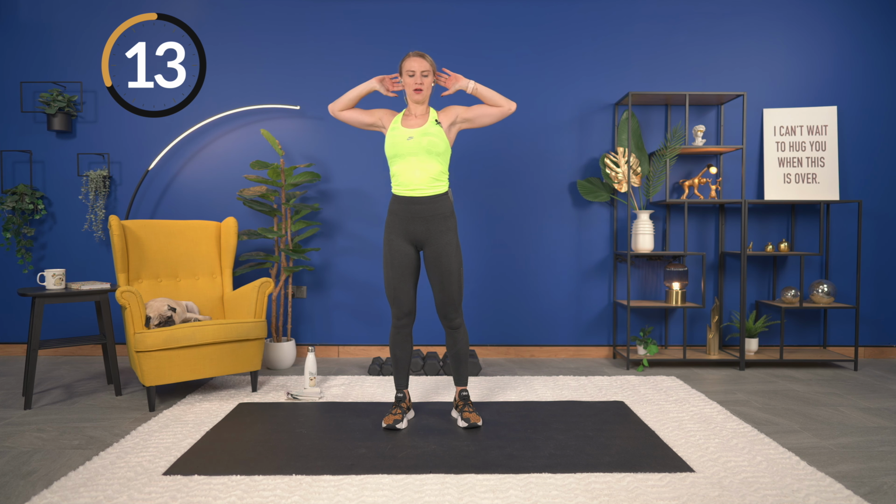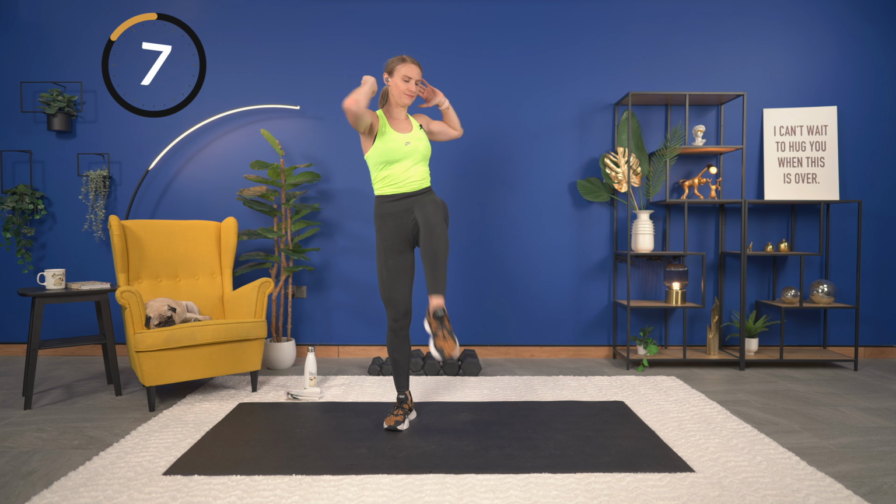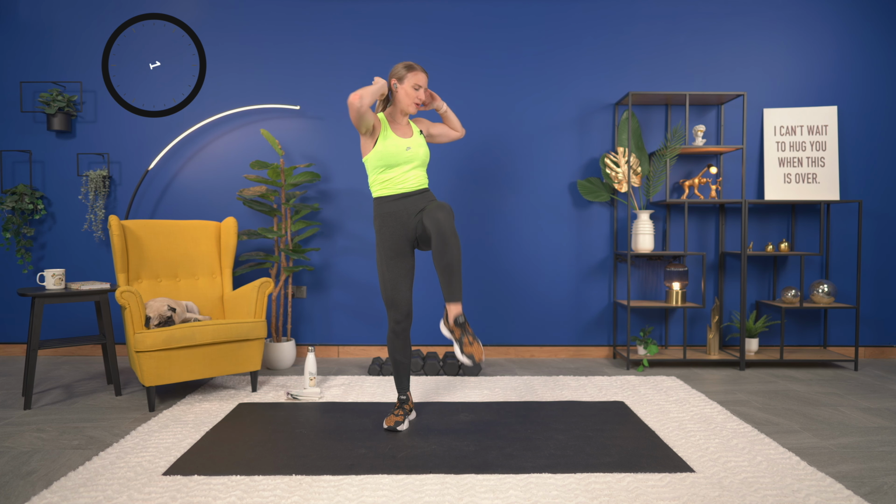Almost there. A few more reps. We've got just about 10 seconds. Last one here and squeeze. Okay. One more ab exercise.